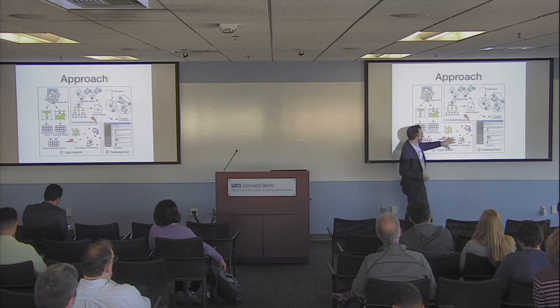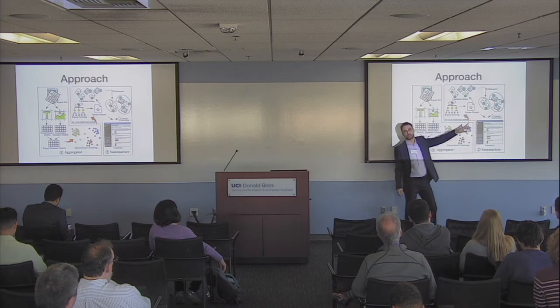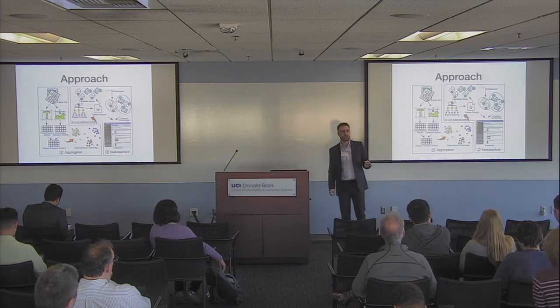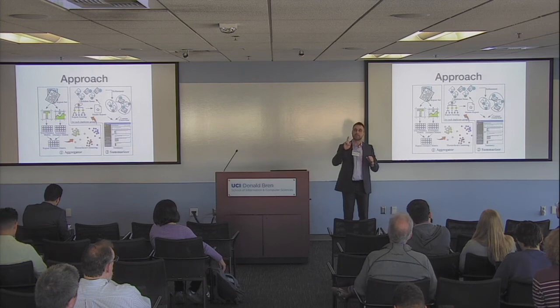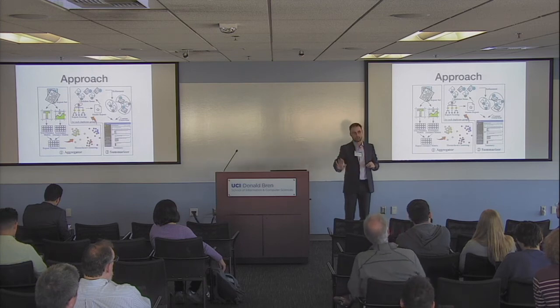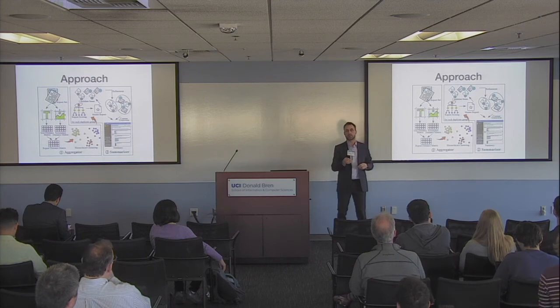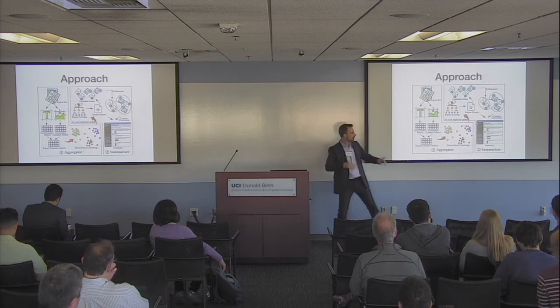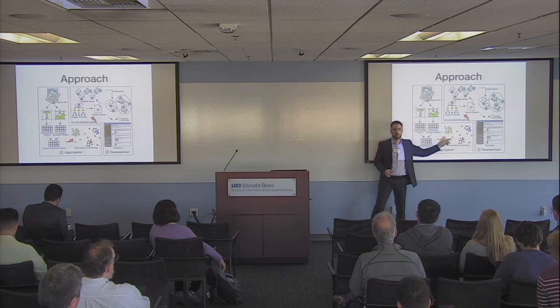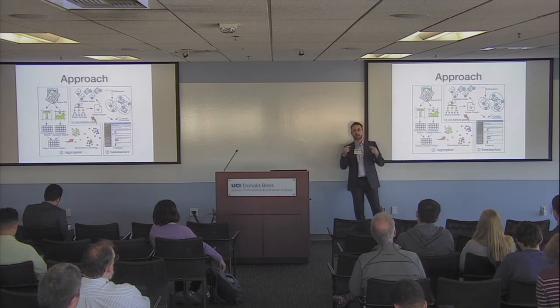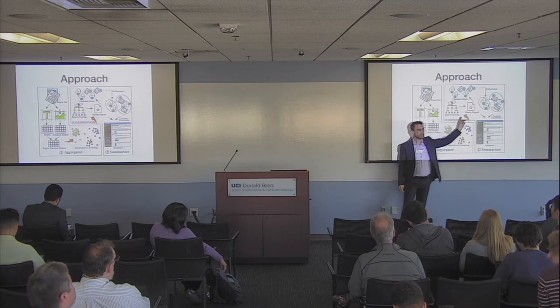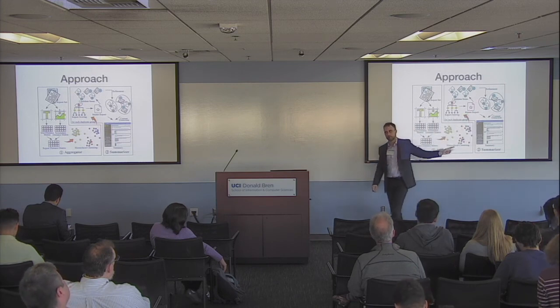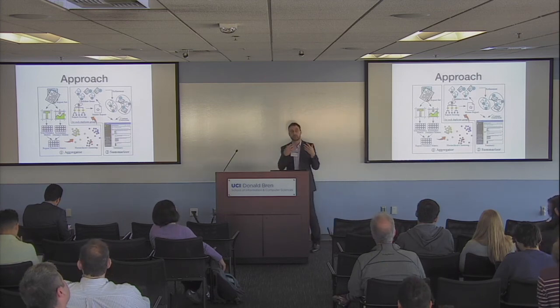Once we've created these clusters, what we want to do is find something that we're calling a master report. We are looking for one bug report that does what we hope is the best job of summarizing this whole group of duplicates. We do that by creating a graph of all of the bug reports within a cluster, drawing edges based upon the similarities among them, and providing a weight for how similar they are. Then we apply a modified PageRank algorithm to find the bug report that's most informative and most representative of that group.